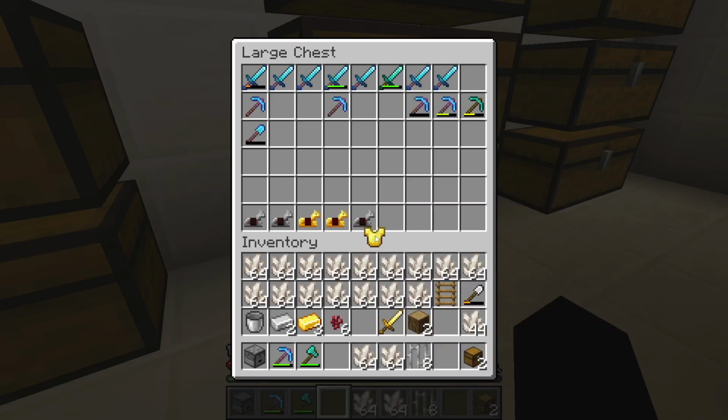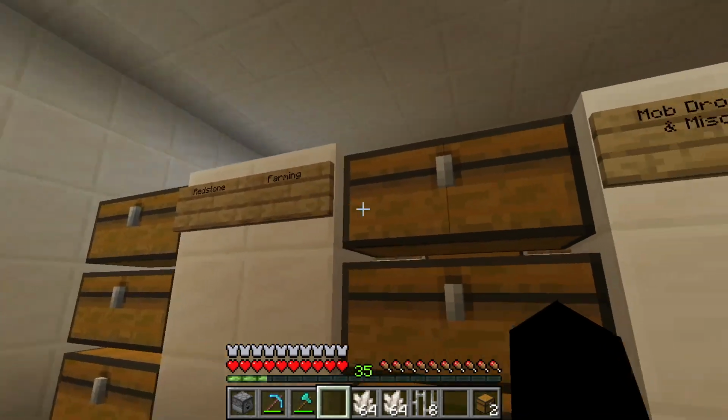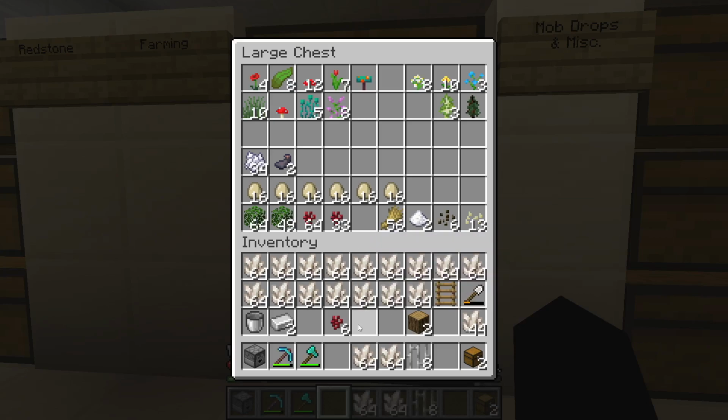No, I'm grabbing this. Some gold nuggets, or gold ingots. Oh, it's helpful. And I don't know where I am.